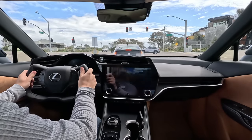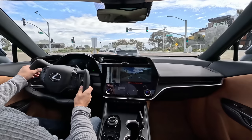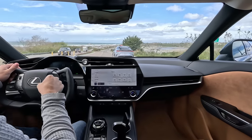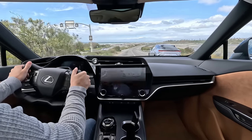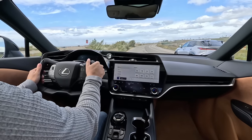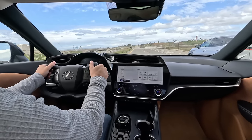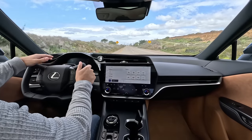In front of us is Toyota and Lexus's past and present with a Prius in front of us — a little bit of the present and the future. I'm in the RZ 450E with the steering-by-wire system. It's not available at launch, but this thing is a U-turn machine — look how easy that was. No turning the wheel round and round. On the road course when you're zigzagging back and forth it's really sensitive, especially when straightening out the wheels, but it feels really comfortable in U-turns and backing up is very intuitive. Going straight, there are literally no differences compared to a normal steering wheel.